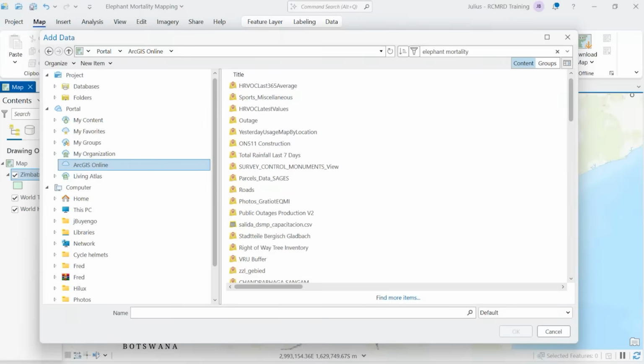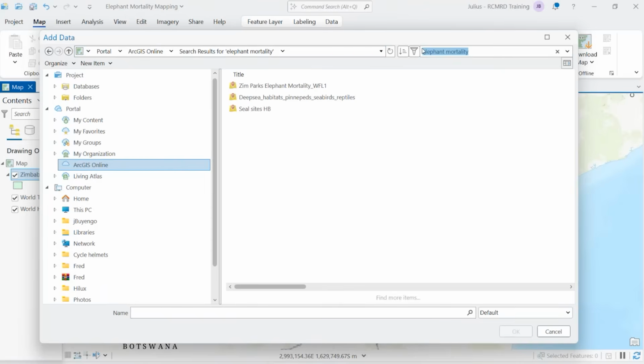On the add data window, we are selecting ArcGIS Online to the left. Click on ArcGIS Online, then to the far right, you search for elephant mortality and press enter.